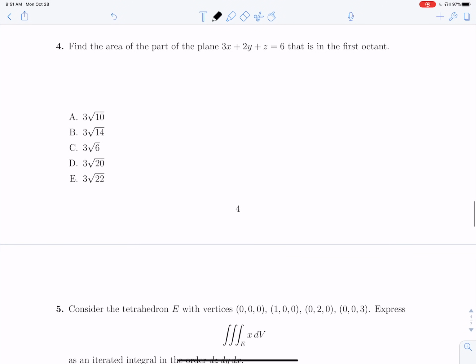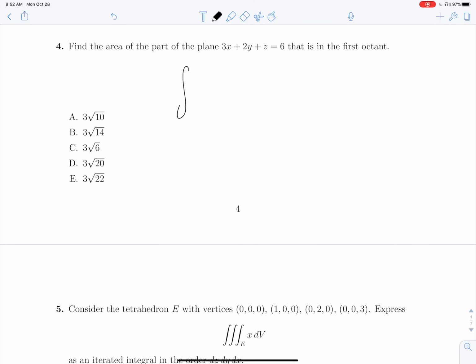Moving on to question 4, we have a surface area question. Apparently these aren't going to be on our exam, but it's still pretty easy and a good thing to know how to do. So we'll solve it anyway. But really, if you clicked on this expecting an explanation that matters, you're probably okay.